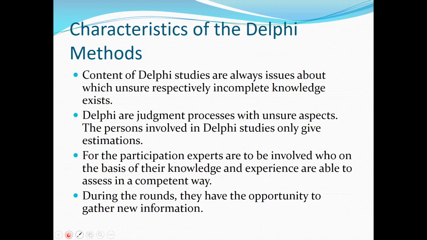Delphi studies are always about issues for which unsure, incomplete knowledge exists. So basically you can never be sure about the expertise. Delphi studies are judgment processes with unsure aspects. The persons involved only give estimations, and that's why they're prone to being influenced by other experts. And that's a good thing in this case. If you're willing to change your opinion, that's a good thing in this case.